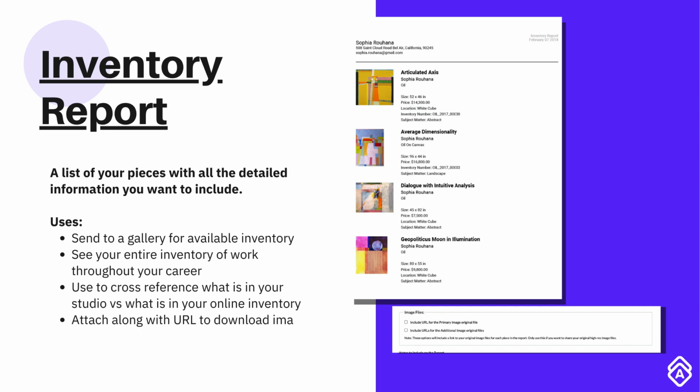Okay, so one of the first and most popular reports to generate is an inventory report. This is a great general report to use when you want to create a list of your pieces with all the detailed information that you'd like to include. So you can see it has thumbnails for visual reference, as well as the ability to add contact information at the top and the date to ensure you know when this was generated.